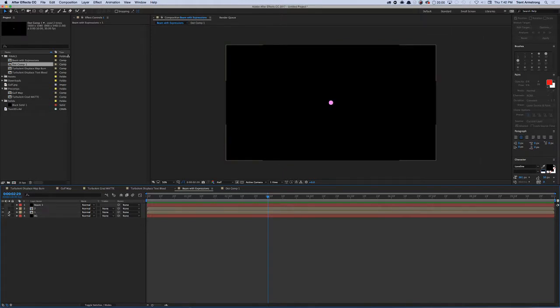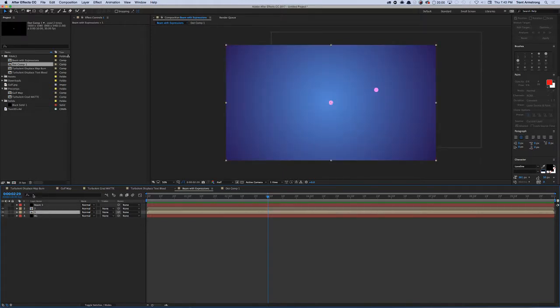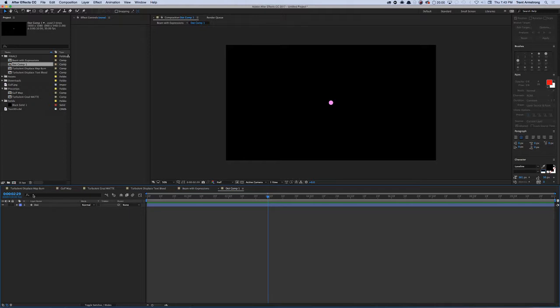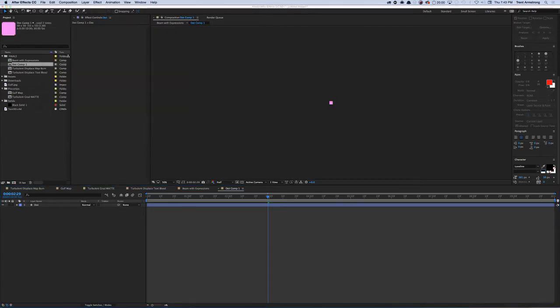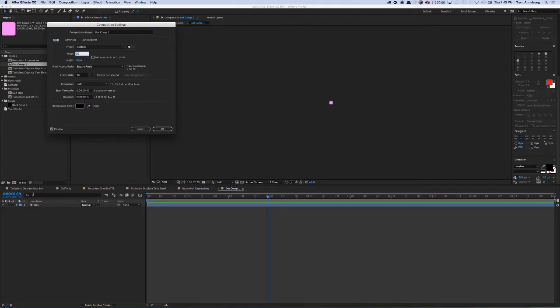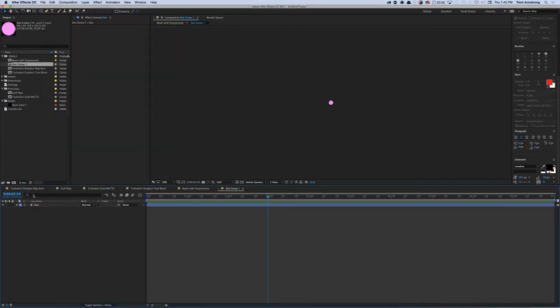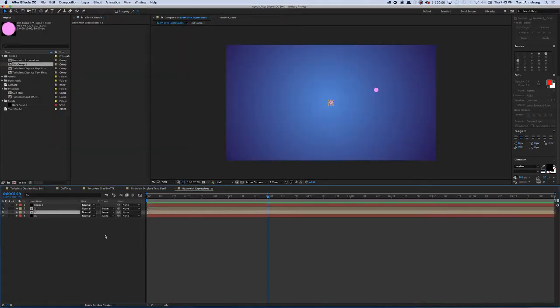Let's see my bounding boxes. Ah, no wonder. Because my bounding boxes are so big, I only need this to be 40 by 40, right? All right, now that's much better. Thank you, Jeremy.